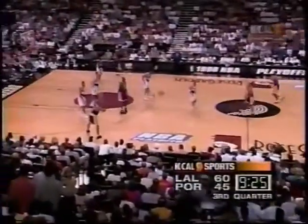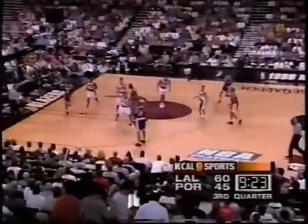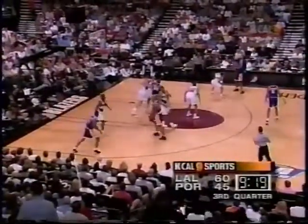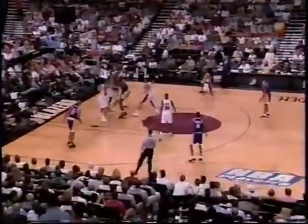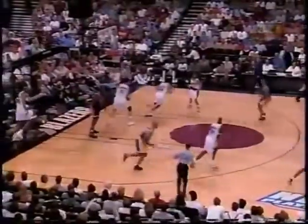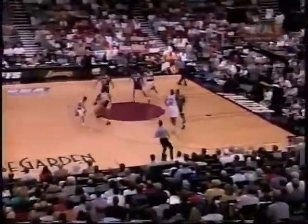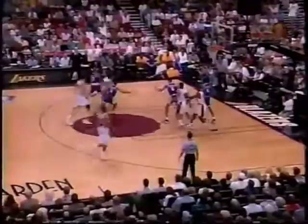Lakers had 8 blocks in the first half. They had 14 total in the first game. Tied the club record. Fisher with the ball. Shaq comes through the key. He's got it away from Sabonis. He puts it up and blows it underneath. The rebound is Sabonis. Sabonis gives the ball to Stoudemire. Stoudemire front court, a little hesitation dribble. He comes in deep. Shaq's not there, so he throws it up and in.